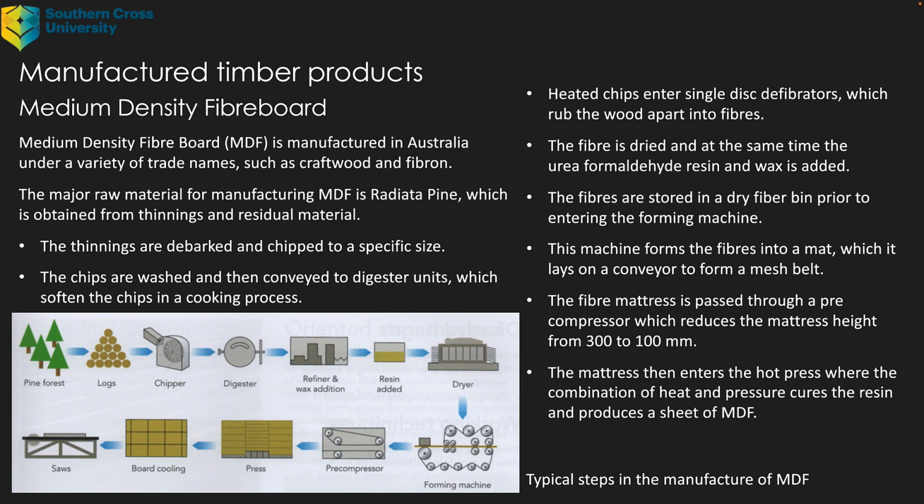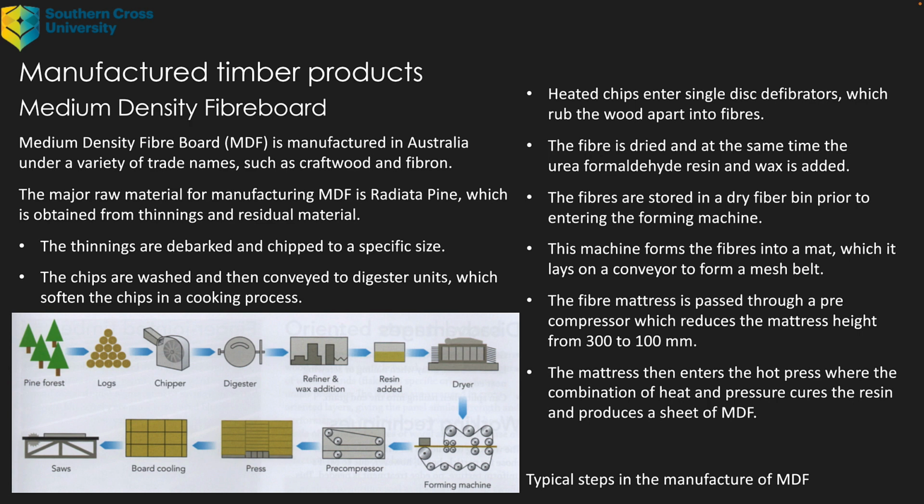The third one that we're going to look at is medium density fiberboard. Now there is another form of fiberboard called high density fiberboard, HDF. I don't go into it deeply here, and the main reason being is the main difference between MDF and HDF is the source material. So for example, medium density fiberboard is made generally from radiata pine, from forest thinnings, whereas HDF, high density, is made from hardwoods. We also know HDF as masonite.